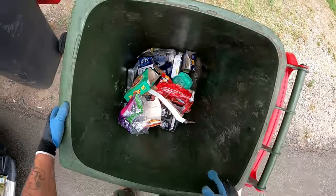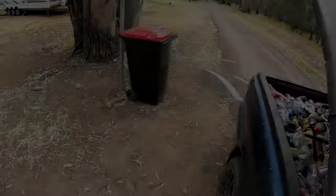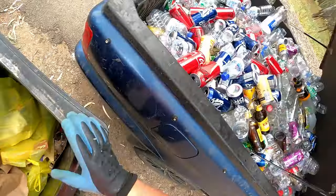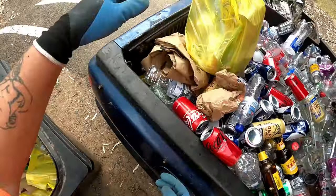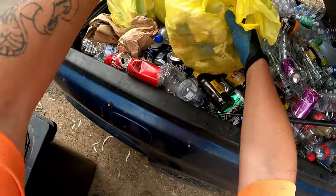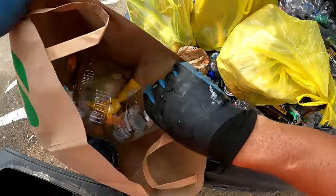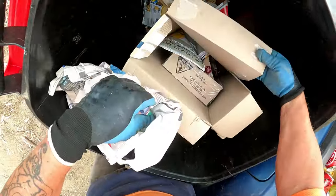Certainly emptied that one out. Nothing in that. Right, don't need to put it in there. We'll just leave it out. Okay. Fishing line hanging out. Not a good sign. Don't like that fishing line hanging out. Might be some in that bag. There's one in that bag, I can see. Don't know about that one. One there. Grab that one. Put that in there. That one was already done. It's only full of paper.